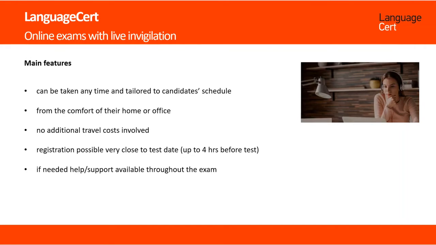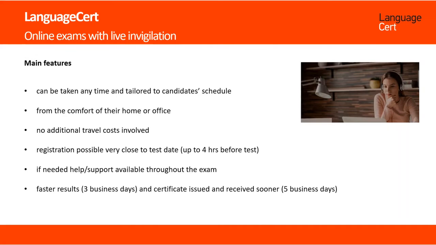Keep in mind too that throughout the online exam there will be a proctor or invigilator that will be available for guidance if needed. As far as results are concerned, should candidates decide to take the online format of their exam, this translates into faster results. Results are available in up to 3 business days, and a certificate issued and received earlier, actually in up to 5 business days following their results.